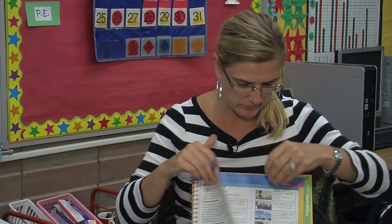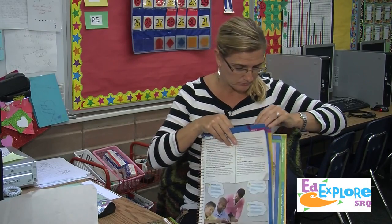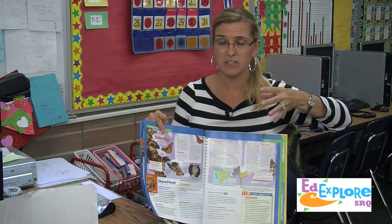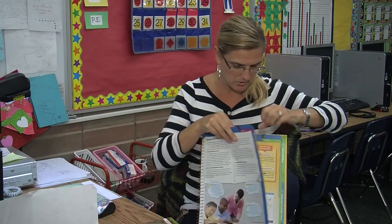As the unit goes on, the vocabulary words endangered, illegal, habitat, wildlife, all of these vocabulary words that we're using throughout the unit are vocabulary words they will be able to take on their trip to Big Cat Habitat. They are reading a section on butterflies. The skill this week is comparing and contrasting. So these butterflies are endangered. They're going to learn about that. And then as you go further into the unit, there's also comparing and contrasting alligators and crocodiles. Everything that we're doing in this unit completely ties into a trip to Big Cat Habitat.